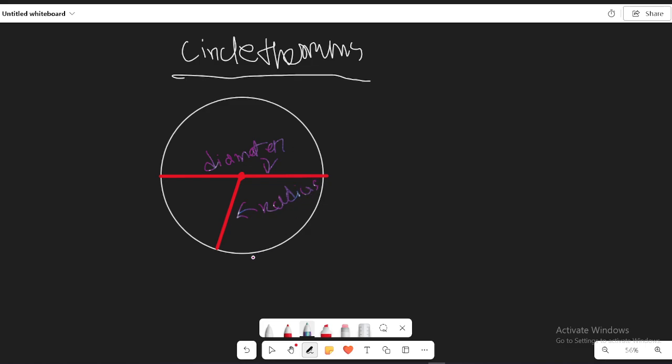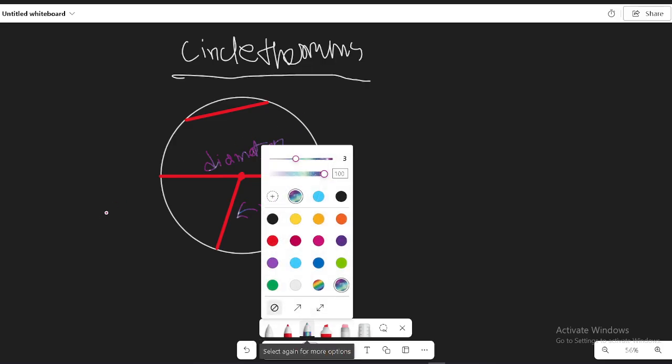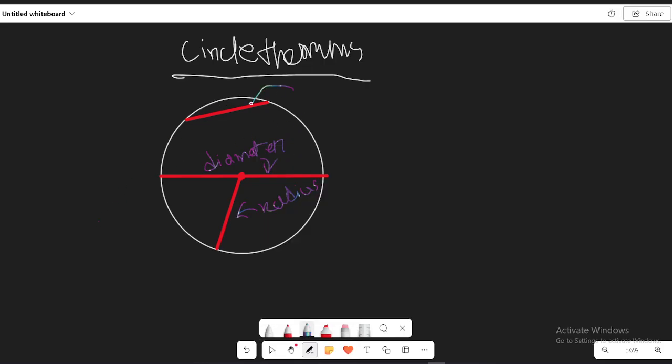Right. What you don't know, or you may know, depending on how much attention you paid in class, this is a chord. It's basically any line going from one end of the circumference to the other. Not one end, like just a line in the circle. That's that right there. This is a chord. That's why I hate enhanced shapes. This bug happens. Okay, so that's the chord.